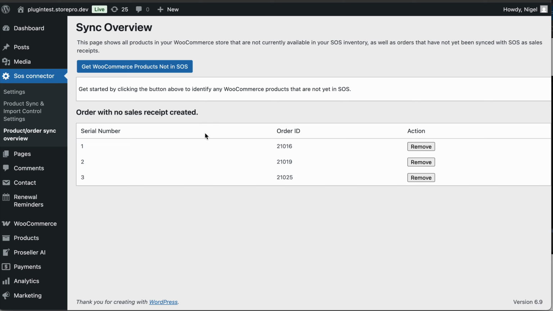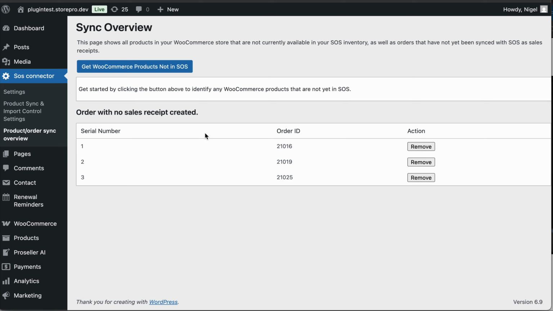In our customized version, you can have much more control over your particular system. We often note that every SOS inventory setup is slightly different and the use case is slightly different, so we find that customizing the plugin for a particular use case really works. For instance, on the free version of our plugin, when an order is placed on WooCommerce, a sales receipt will be created on SOS, but you might want to change that to a sales order, for instance, or even an invoice.